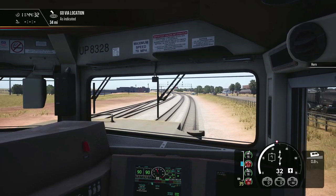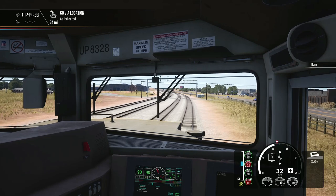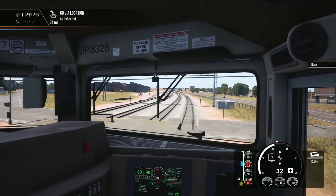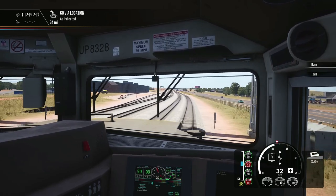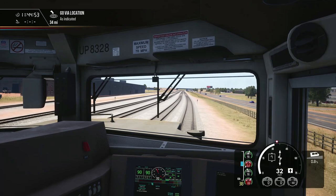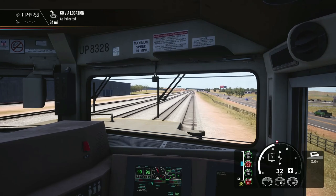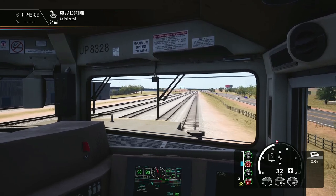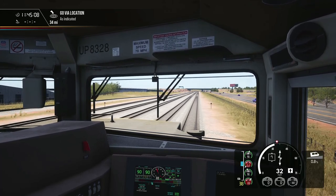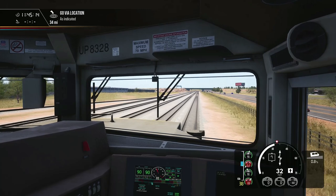Alright, we got a 40-40 speed board over there. Doesn't look too bad out here. I think the major thing is just kind of that washed out look of everything. Yes, it is dry out here, but it almost looks like a damn beach or something. It's a little too dry, and I think I chose July, so summer solstice going on here.